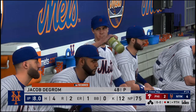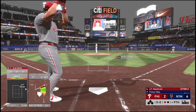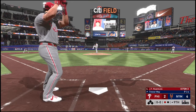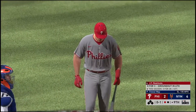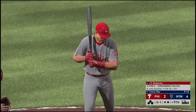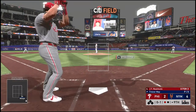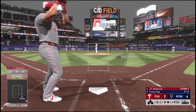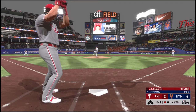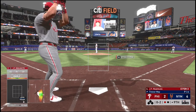Hey, Matty V, you know when you've got really good stuff, you look down at that strikeout total. Double-digit strikeouts in this one. He had swing and miss stuff right from the beginning. At the plate now, JT Realmuto, as he'll reach for one and come up empty for the first strike. He's hitless in 3 at-bats to this point. The 0-1 pitch. Maybe a little jumpy there as he swings through the fastball.